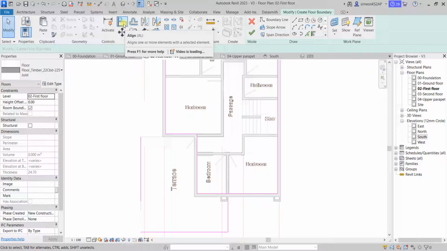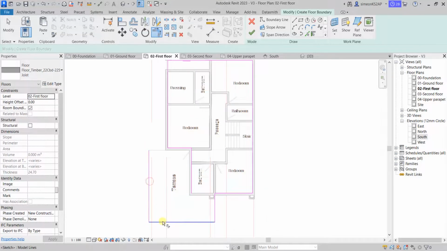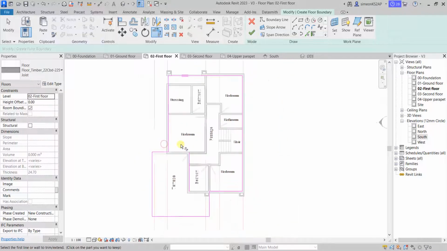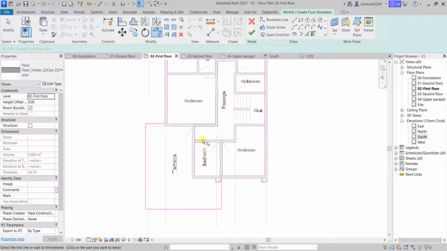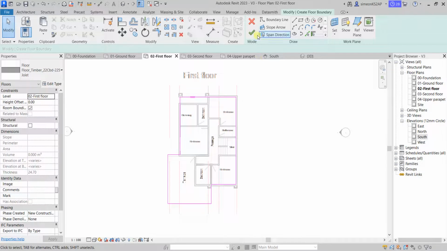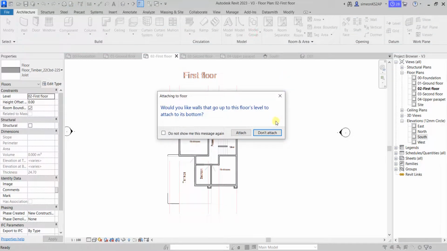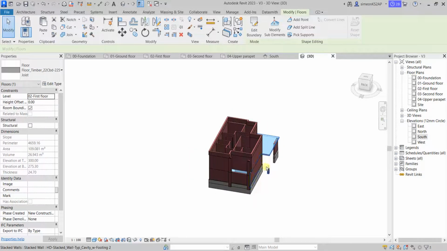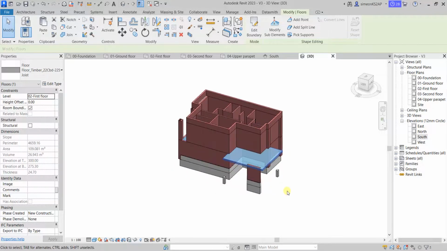Now I'm going to make some other adjustments in here. This one here, and this one to that one. Now I'm going to delete this interior line, and I think we are now set. Hit OK. I will say do not attach. Preview in 3D. Now this is what we have done.